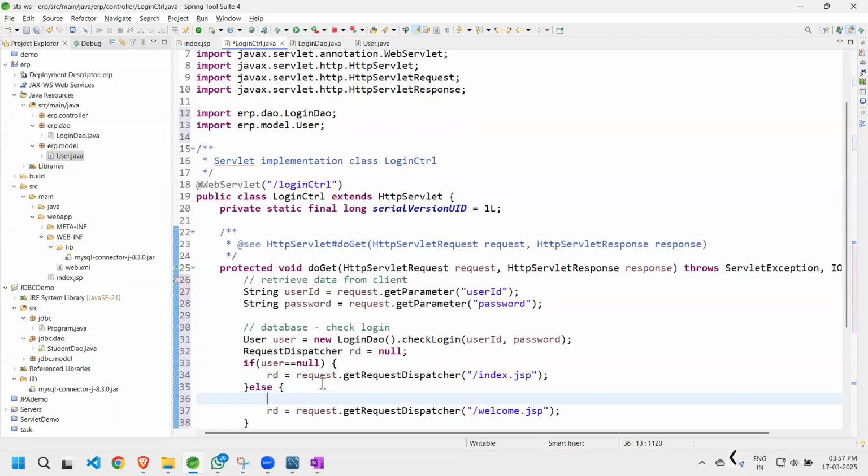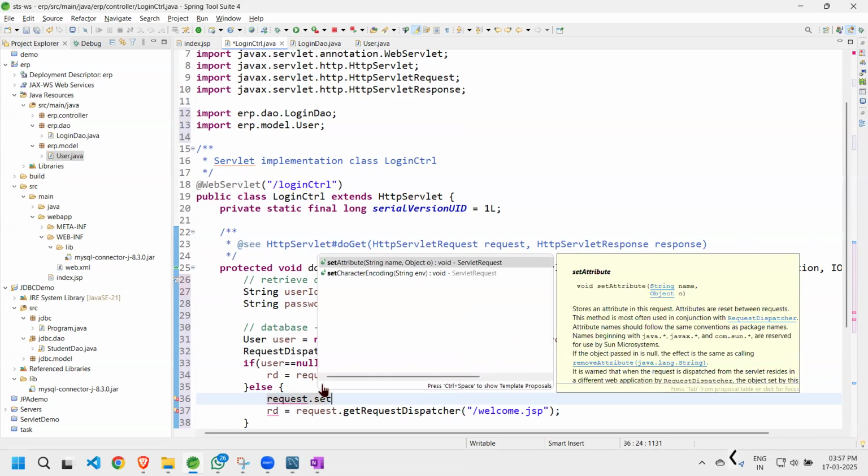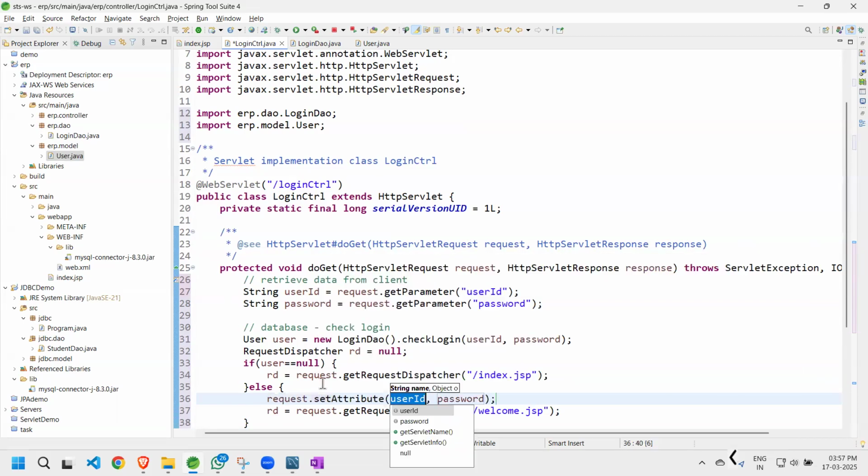So request set attribute, and I'm giving this as key, and the value is the user.